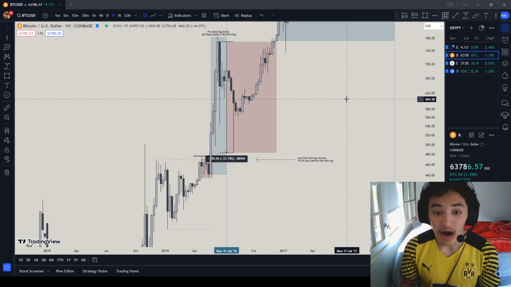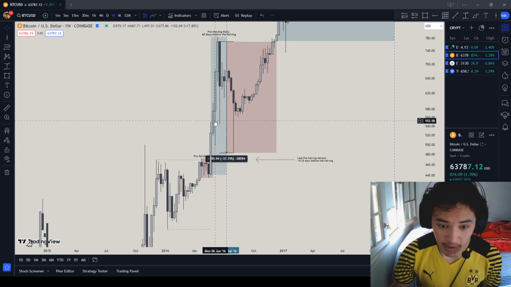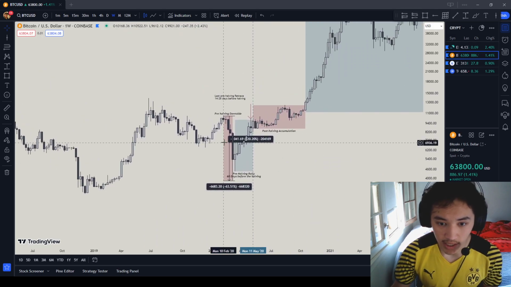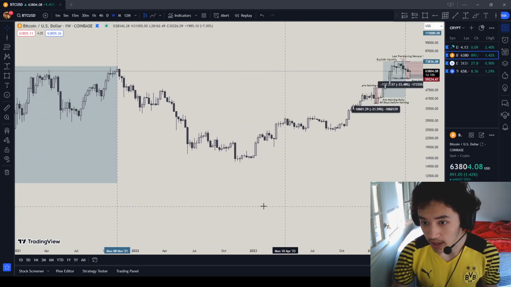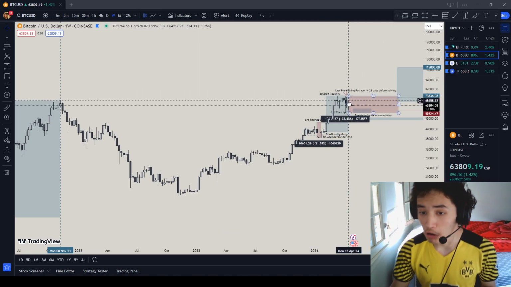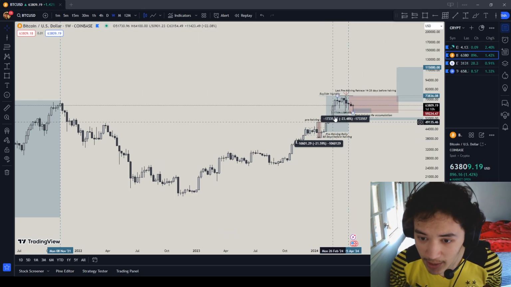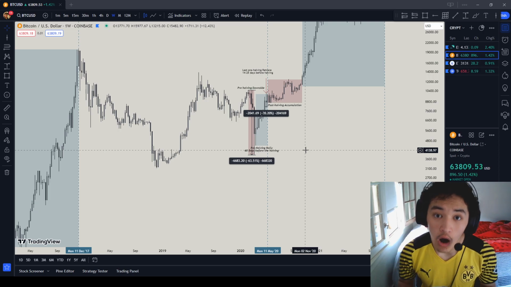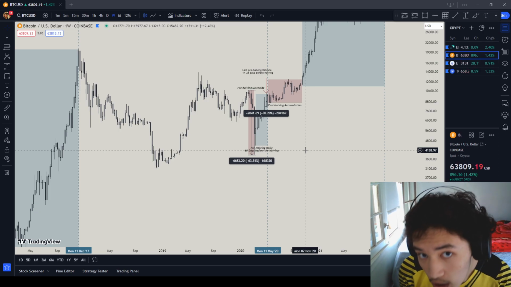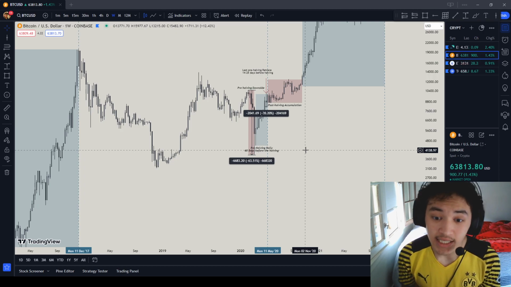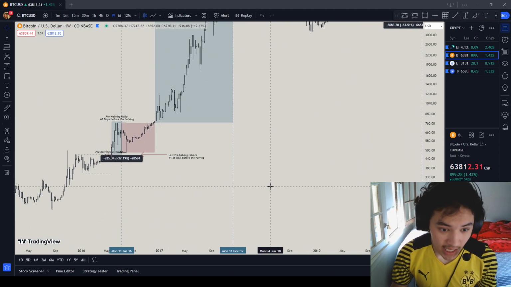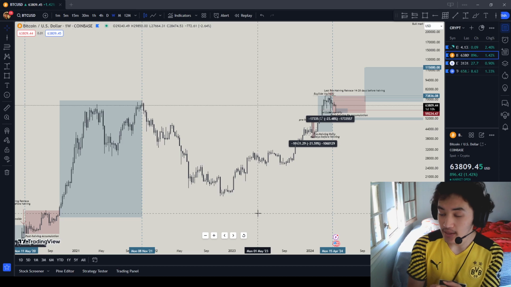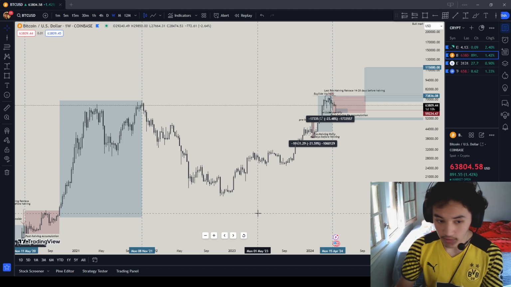Alright? The pre-halving rally. As you can see, it happened in 2016. It happened in 2020. And guess what, it happened in 2024. Oh my. Okay, so it happened in 2024 too. Feel me? So the pre-halving rally happens how many days before the halving? It happened 60 days before the halving. 2016 happened 60 days before, 2020 happened 60 days before, and 2024 happened 60 days before the halving, right?